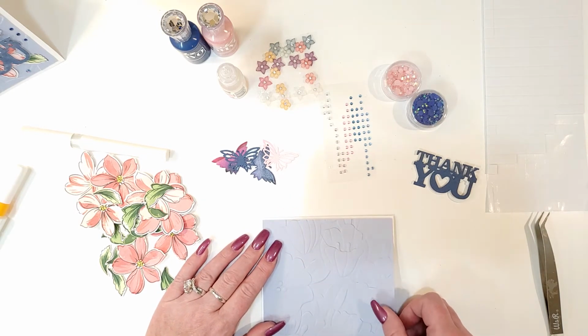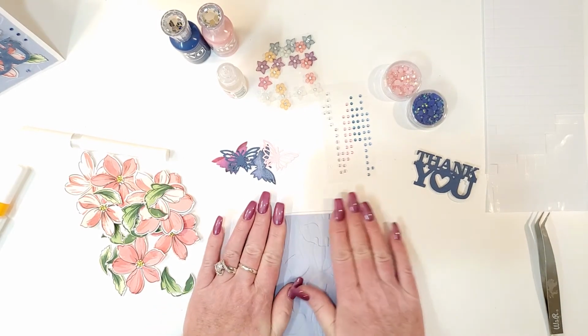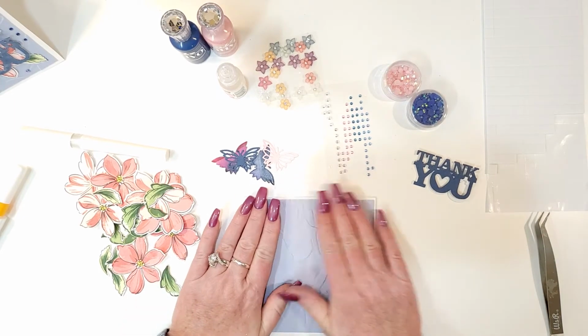This is quick and easy when you have these beautiful embossing folders because your background's already done for you. Make sure that's the right way. Yep. All right.